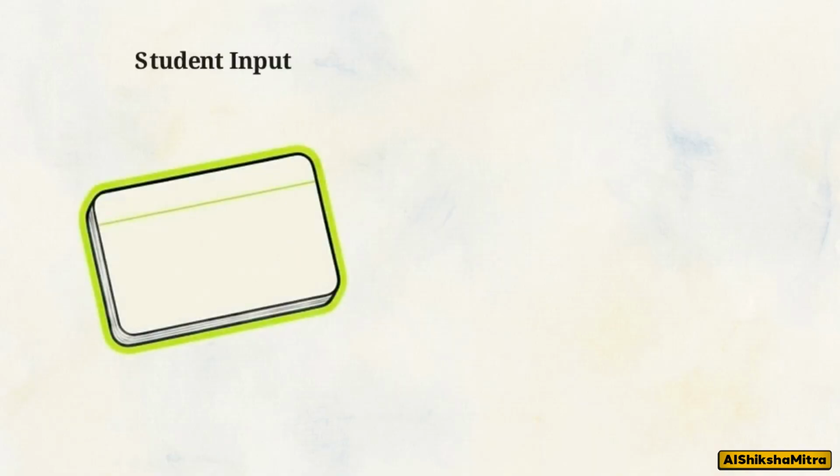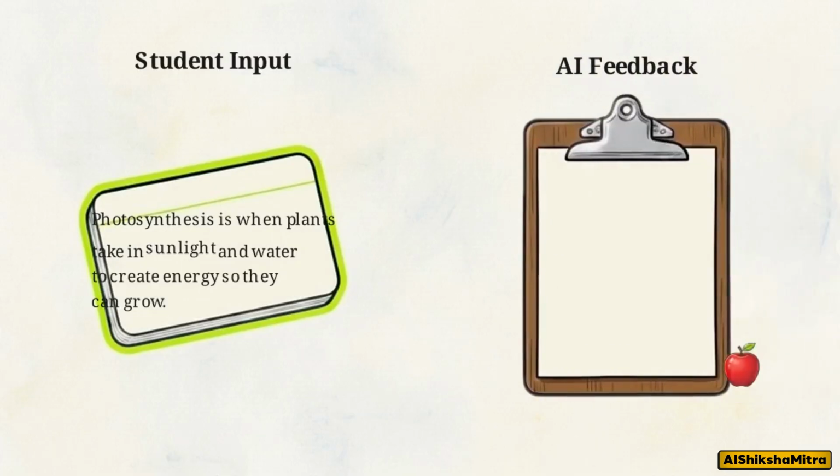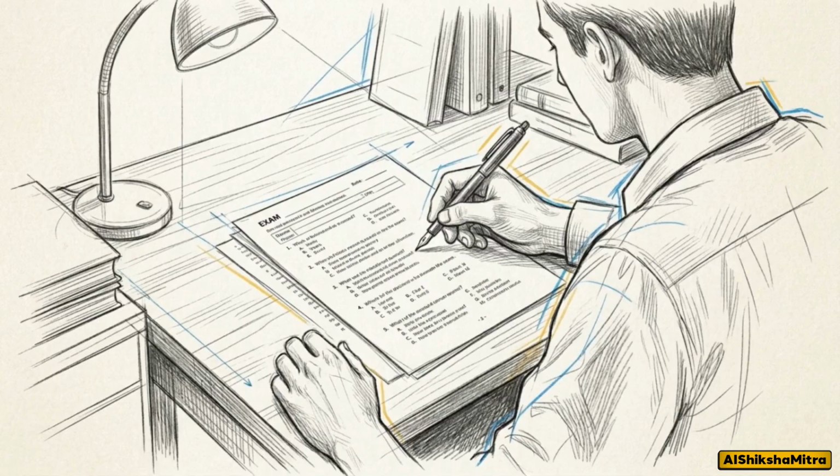Here is the optimal Feynman prompt interface. On the left, you type your own explanation of a topic, like photosynthesis. You then command the AI to grade it and explicitly identify missing information, generating the targeted feedback you see on the right. Using AI to rigorously critique your own thoughts forces you to fill in the gaps in your logic. When you identify exactly what you don't know before the exam starts, you can fix those weaknesses in real time.